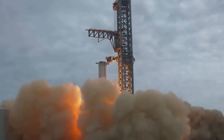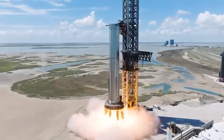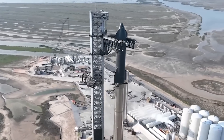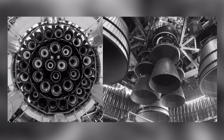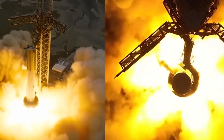Bigger, taller, and faster. The Starship has got it all, and this time it's heavier and ready to soar the sky. SpaceX is right on an adventurous move to blast into space this year, and the first step is giving the Starship a full wet dress rehearsal — a flight preparation test it needs to lift off safely. From the new Raptor engines to the upgraded 33 Raptor 2 engines stacked under the Super Heavy booster like a set of workhorses to propel the tallest and most powerful rocket ever built.